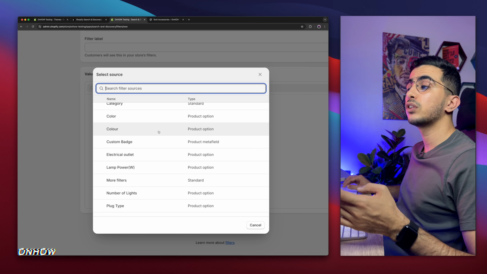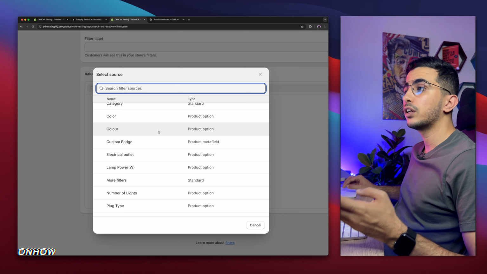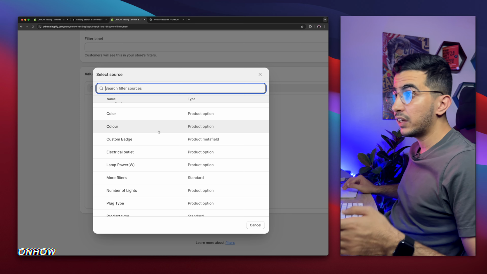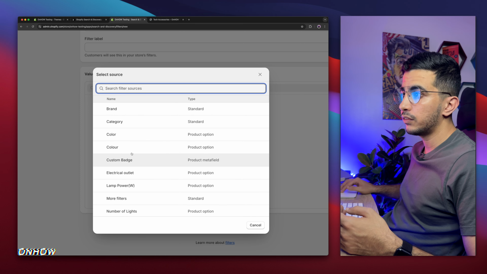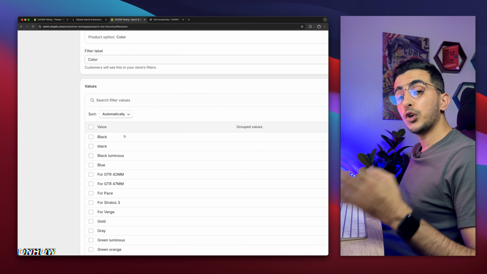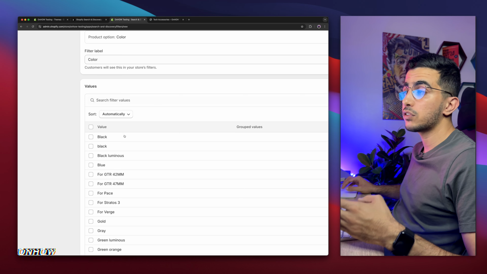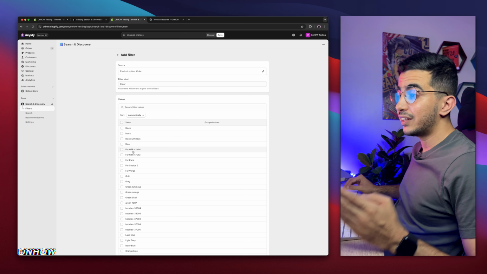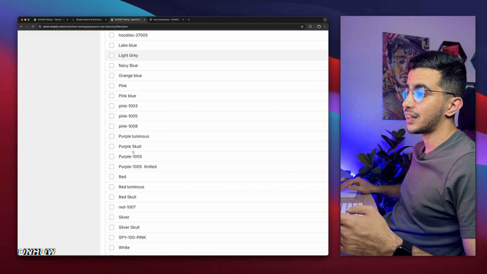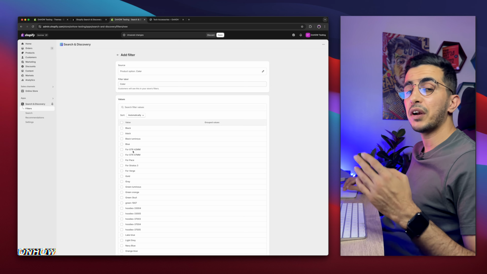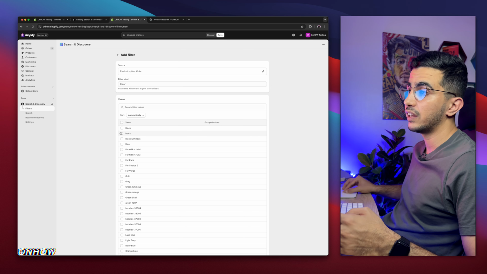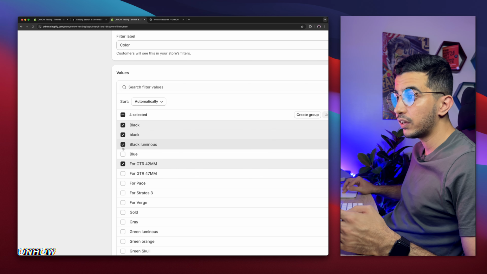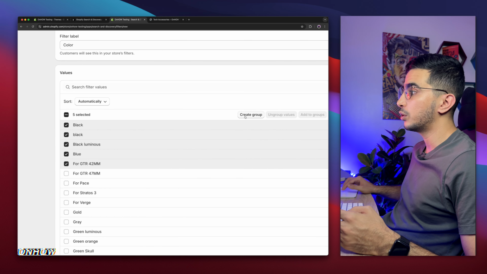So this is based on the product variants that you have and the other options available for each particular product. If you want to create a new filter, simply select which type you want and click on color. Then it will search through all your products and list all the colors across all your product variants in this list right here, as you can see. So this list of colors is based on the products I have on my Shopify store. If you want to create a custom group based on the filters, you can select the ones that you want and then click on create group, as you can see.